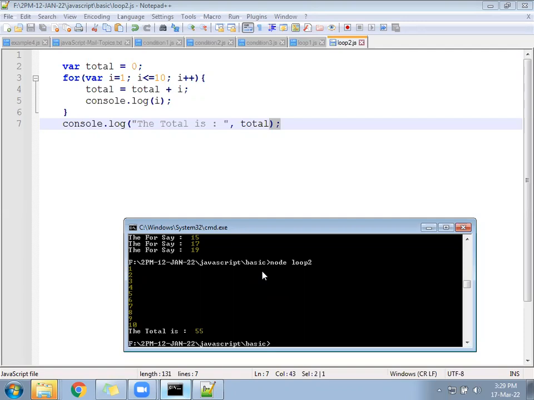So we are checking. Yes, sir. The value came 10. How much is coming? 10. Every time the value will keep updating, not updating, overriding. And at last it will give you the last value. It will not give all the values, only the last value. If you define it outside, then addition will happen. Once the loop ends, it will give you the sum of all the values from 0 to the end.